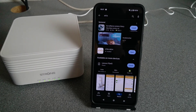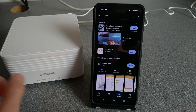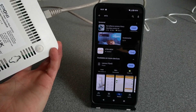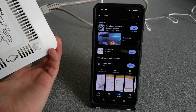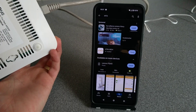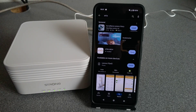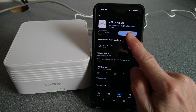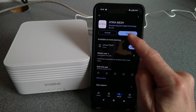Hello everyone, this is Freename on YouTube. We're going to look at the Atria app for administering the AX3000 devices — the Atria Wi-Fi Mesh AX3000, model Mesh Tria AX3000 UK. I'm using an Android phone, so in the Play Store we want to install and then open the Atria Mesh app by Shenzhen's Guyworth Digital Technology.